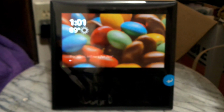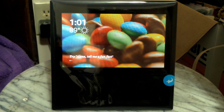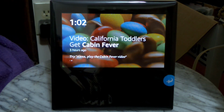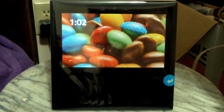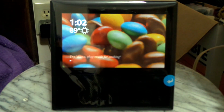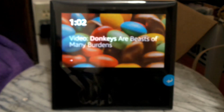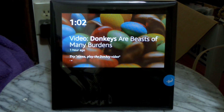And it's not really a surprise that you can watch Twitch on the Echo Show, because if you didn't know this, Amazon actually bought Twitch around 3 or 4 years ago, so it would be easy for them to throw Twitch integration onto the Show. Is that the main reason I bought this? No, it's not the main reason. I wouldn't necessarily spend $220 just to watch Twitch. I did get this on a very huge discount, like I said in my unboxing of this product.